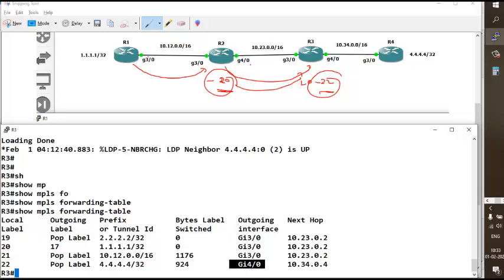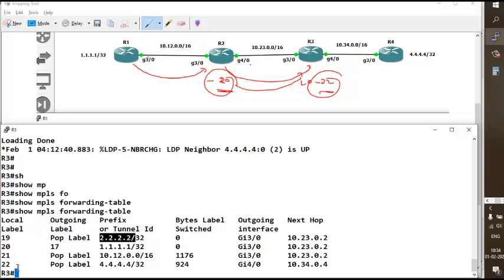This is something you have: 19, that's pop. You have 20. You have 20 and then 17. Very good. Listen. Why for 2222 is it popping the label?